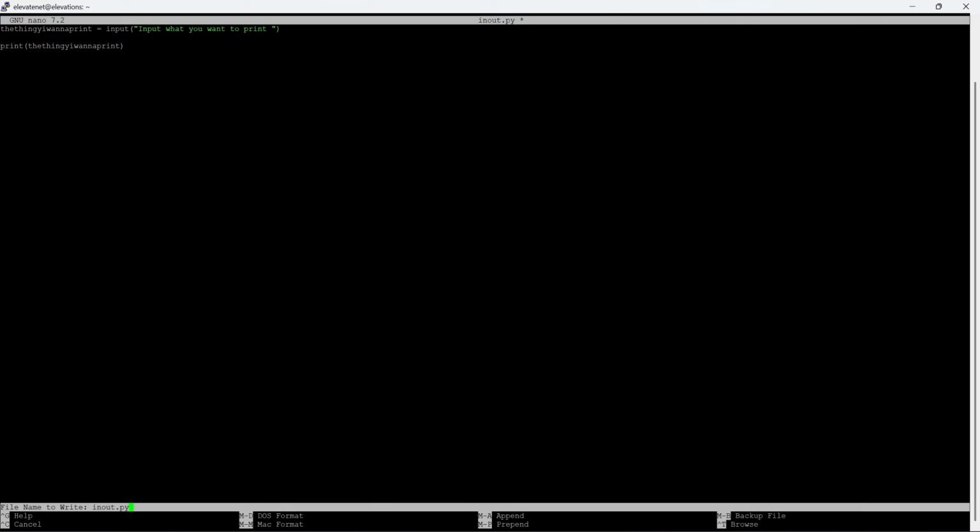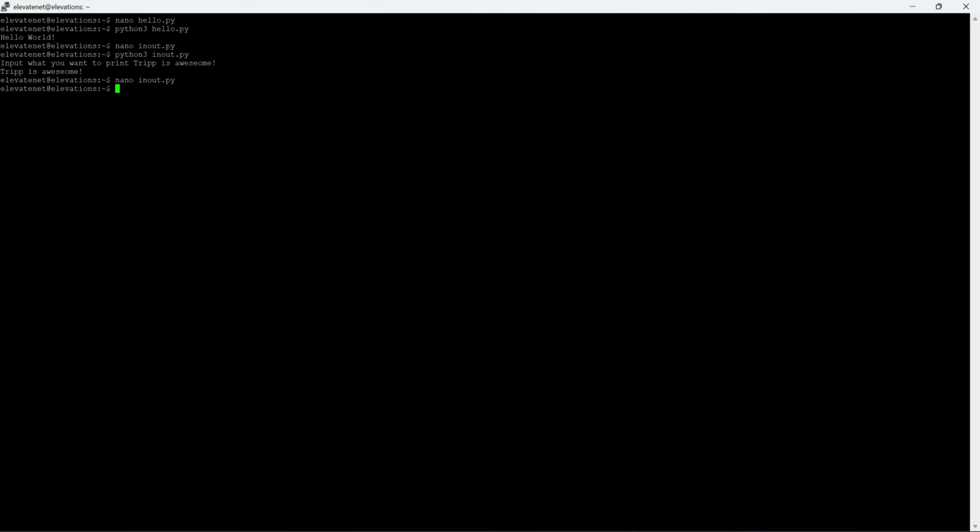Let's go ahead and save my buffer in out. Now I'm going to come back over here. Python in out. What do you want to print? This thingy. And that says this thingy. Yay, that actually worked. All right, so now we have some inputs and outputs. You can do a lot of different stuff with your inputs and outputs once you understand how that works. So next, let's look at doing some mathematical equations just to get some really basic stuff here.